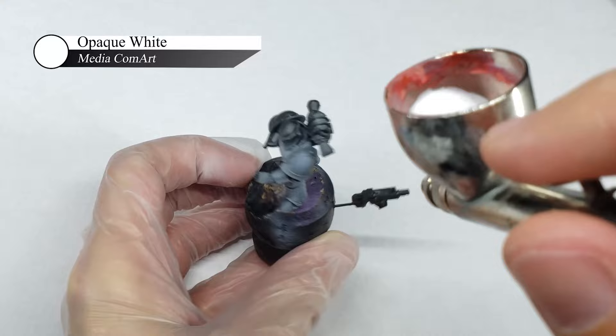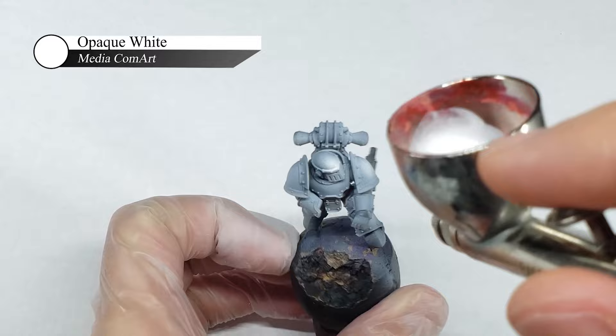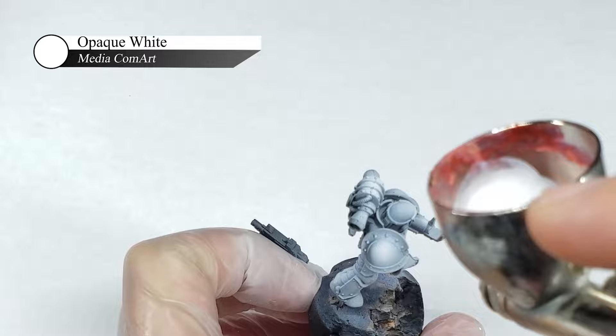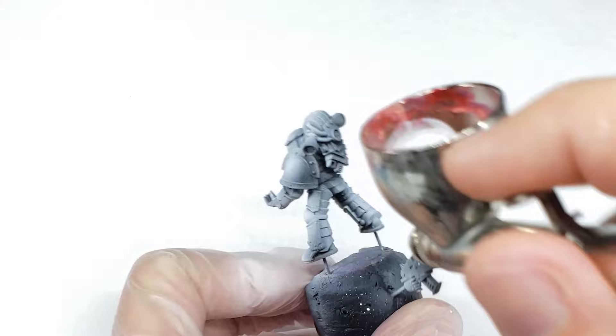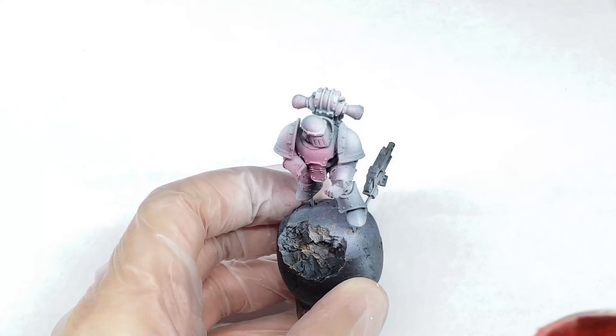Like many of my paint schemes, I start off this model with a pre-highlight of Medea Calm Art Opaque White. This step helps to build up the volumes of the Marine's armor and will show through in future steps, as we'll be spraying on semi-transparent layers next. I spray on multiple layers of this opaque white until I get to a pure and bright white on the top of the backpack, head, and shoulder pads. I've also found it pretty important here to make sure that there are no pure black parts left on the model after this step, as the transparent paints I will be using later on are not quite opaque enough to really show up over pure black and instead look better over a dark gray.